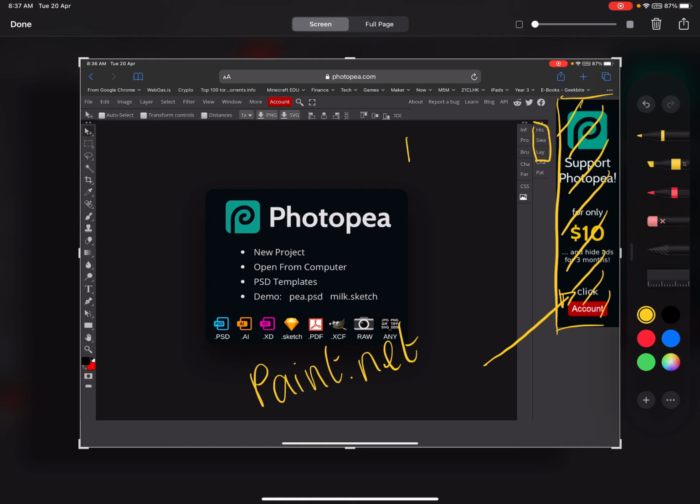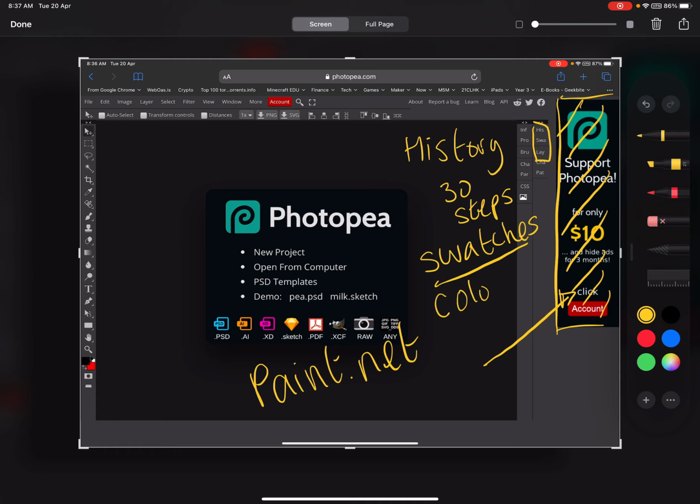So that you've got a HIS, which stands for history, and on Photopea you get 30 steps in the free version, so you can go back 30 times, which is plenty really. Inside there you've also got a SWA, which stands for swatches, and swatches is a fancy name for your colours.